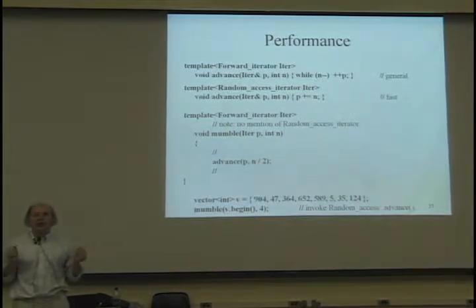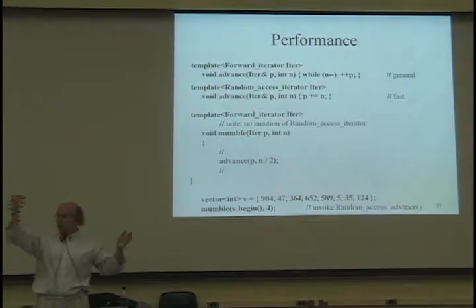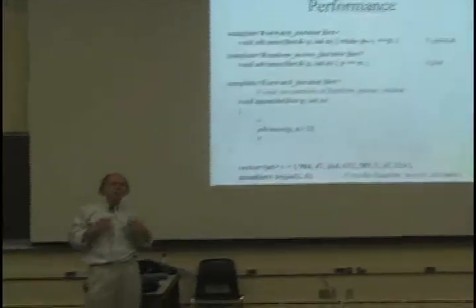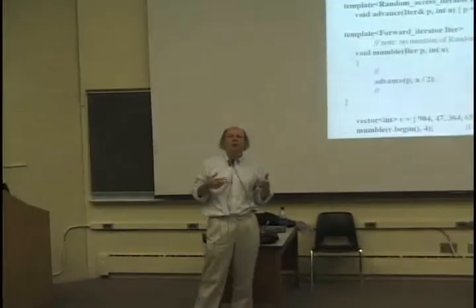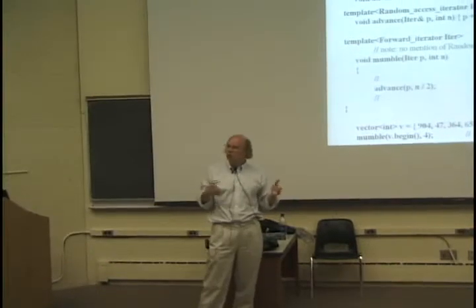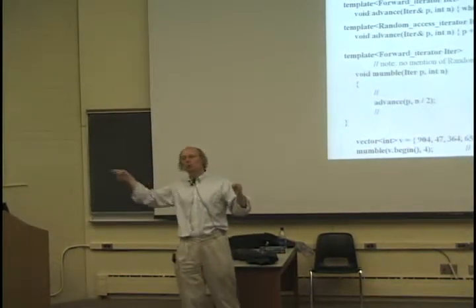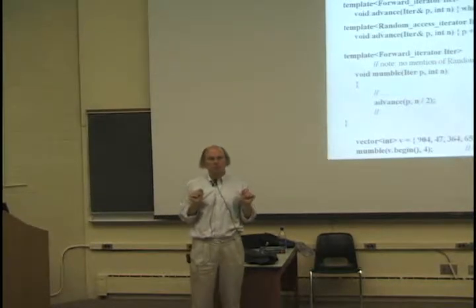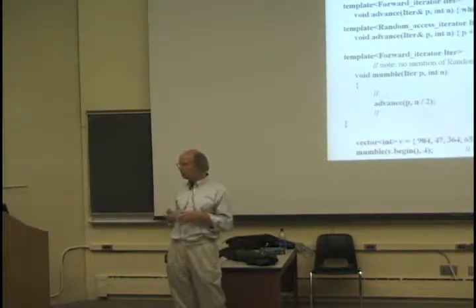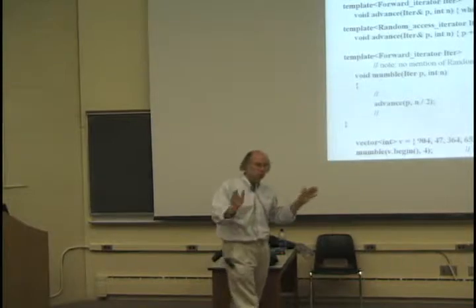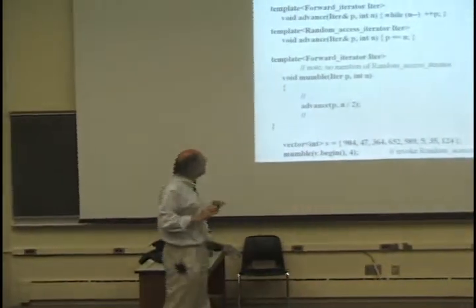If you have a random access iterator like a vector, you just go over there. If you have a forward iterator or bidirectional iterator, you can't just go over there. You have to go over there by going through all the intermediate steps. Much slower, you touch a lot of memory, which is bad on modern computers, and all of that kind of stuff.